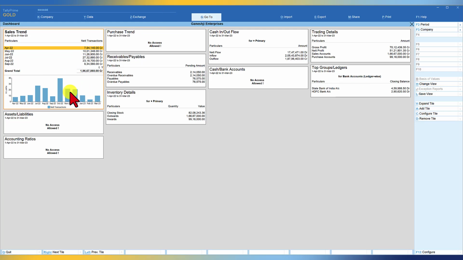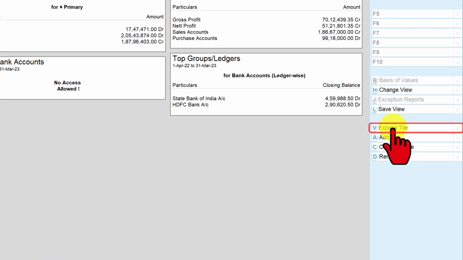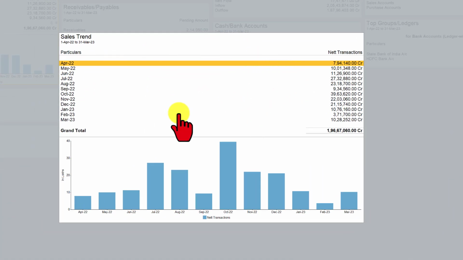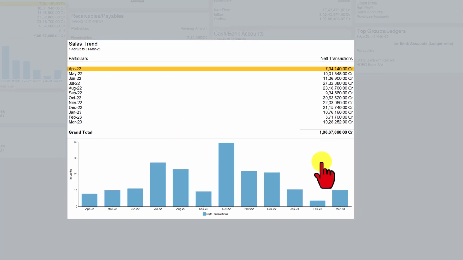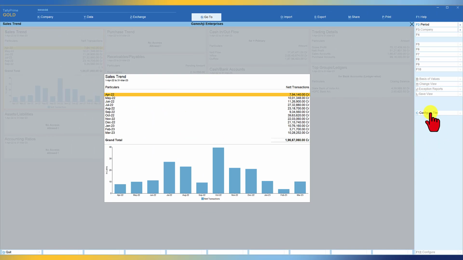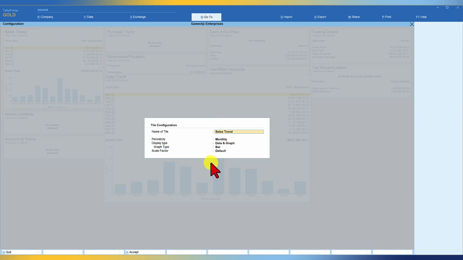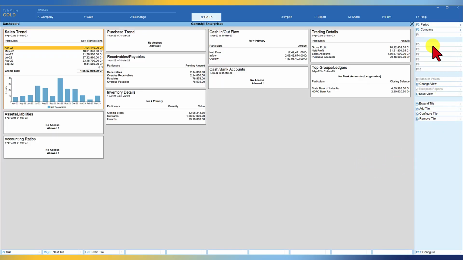Now if you want to expand this tile and see only this tile for detail analysis, you come here and click on expand tile, which is Alt V. Click on expand tile and now you have this tile larger, where you can analyze it more focused. In the expand mode also, you have this configure tile where you can click and configure any other information of your choice. Important information, just remember to concentrate on your right hand side button bar and your bottom button bar to manage your dashboard and use them effectively.